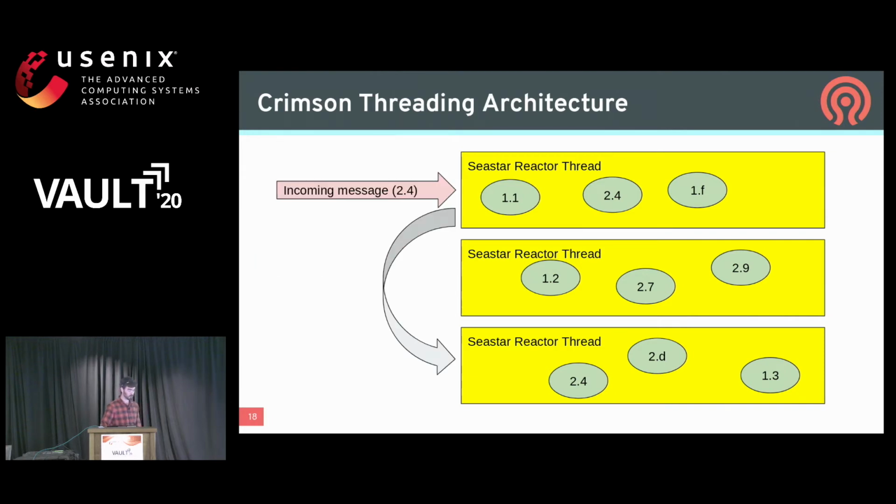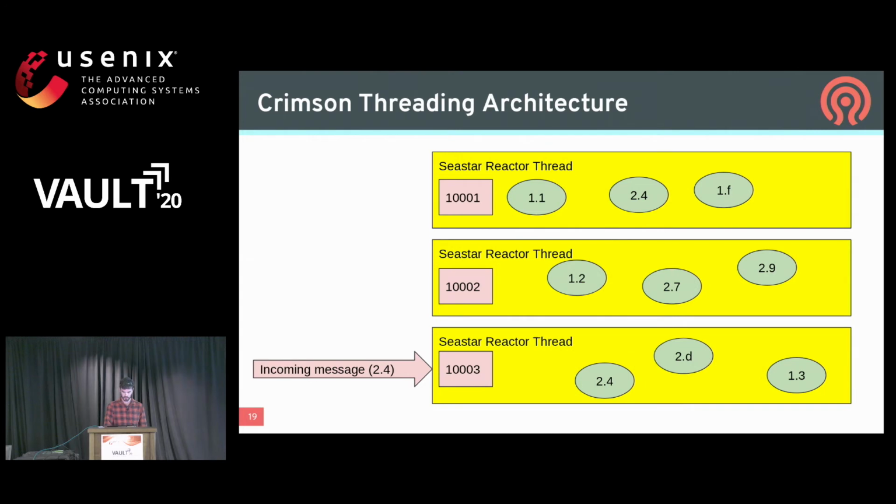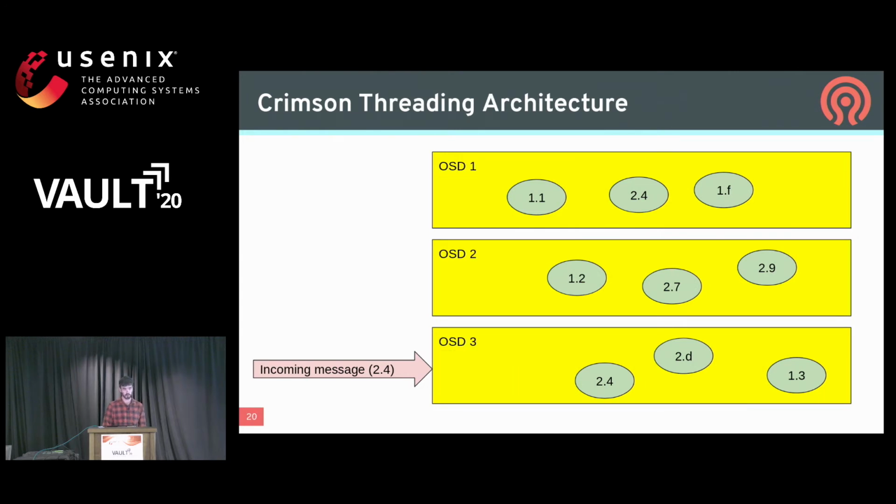Or we could just forward the message to the correct reactor, which we may actually do if it turns out to be easier. But at the moment, what Crimson does, because we want to show some initial progress that yes, we really can cut down the CPU cost per IOP, is we're just running one thread per OSD. In the short term, we can still saturate a device by running a bunch of OSDs per device, but it's not clear that that's really scalable in the long term, especially as we get into dozens or hundreds of cores per chip. So we're considering that to be future work for the moment.